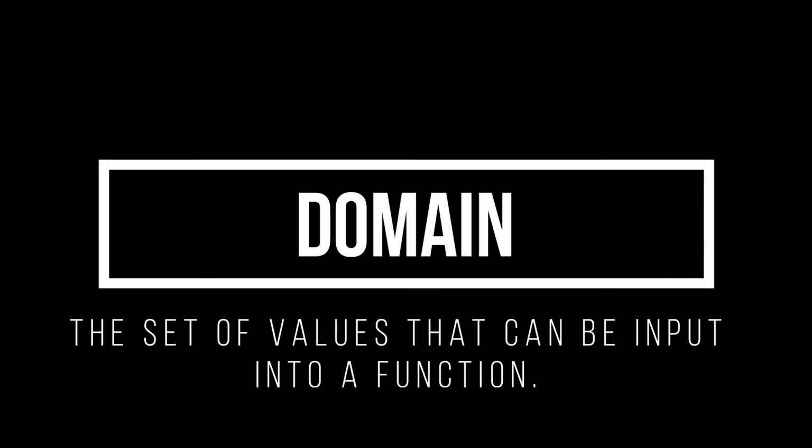Next word we have here is domain. Now the domain is a set of values that can be inputted into a function. So these limits on the left and right axis on the x values, this is what we're going to limit. The domain is everything in the positive direction, negative direction on the x-axis, and we're going to stop our lines or our ability to go in either direction using domain restrictions.